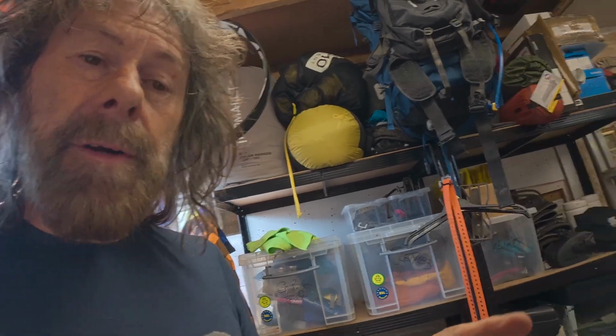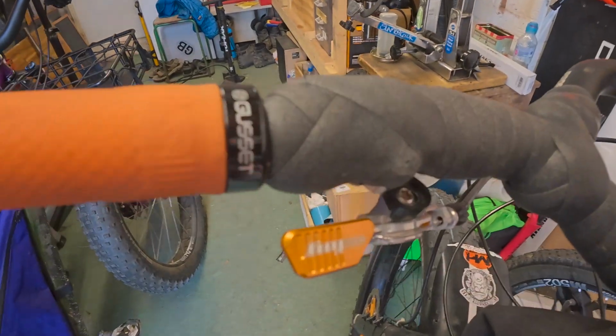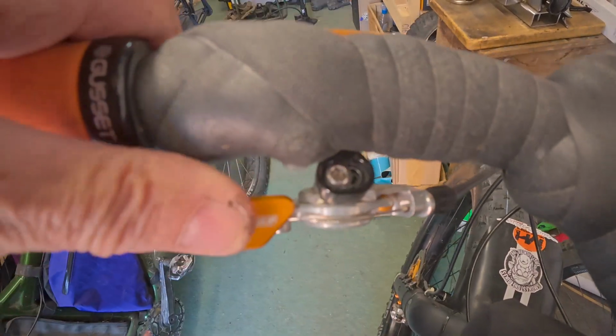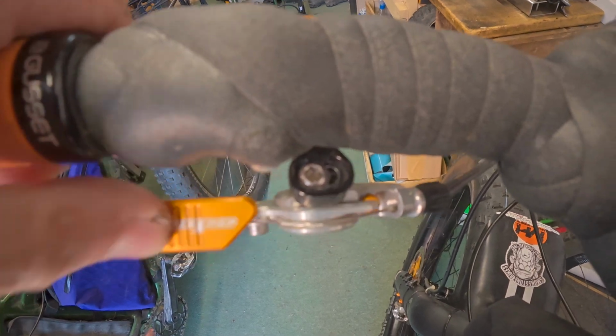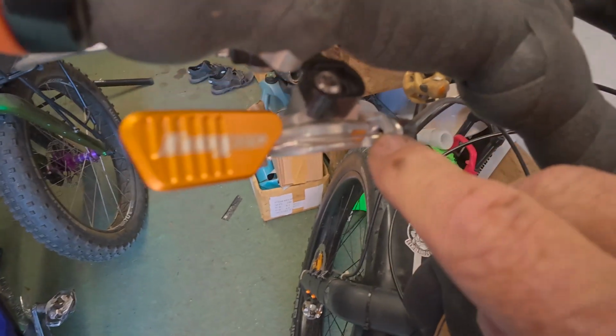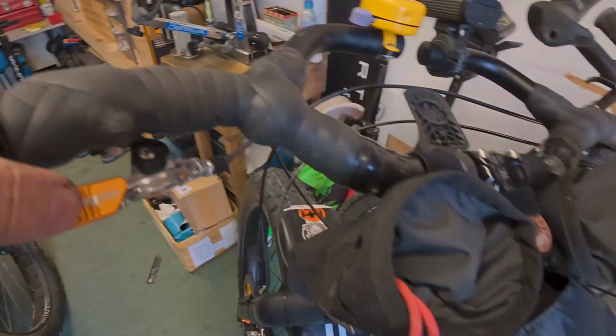Anyway, forget about that. Reason for this little clip is about a year ago, I did a video on the Hope dropper lever. And in the video, I mentioned the fact that this cable here is very exposed and water and muck can get in here. And how long would it be before this got all gummed up with muck? Well, it's a year on and it is absolutely perfect. No problems with the cable. I don't know how stuff doesn't get in there, but maybe it has, but it certainly hasn't affected the action of the lever. The lever is as good as the day I fitted it.